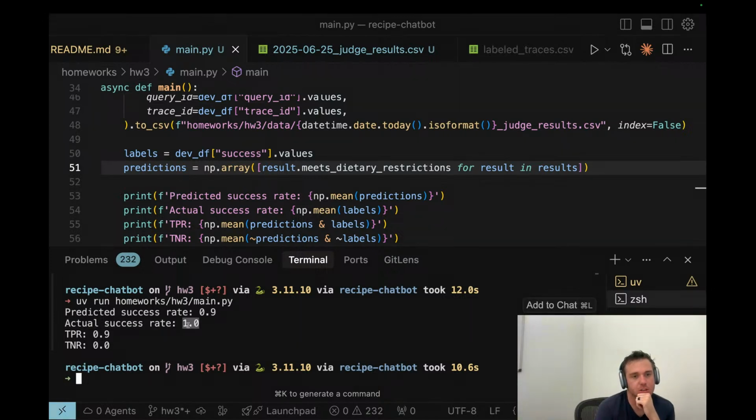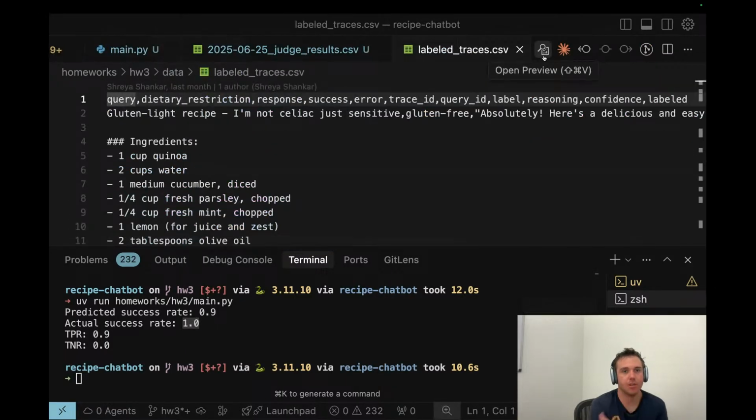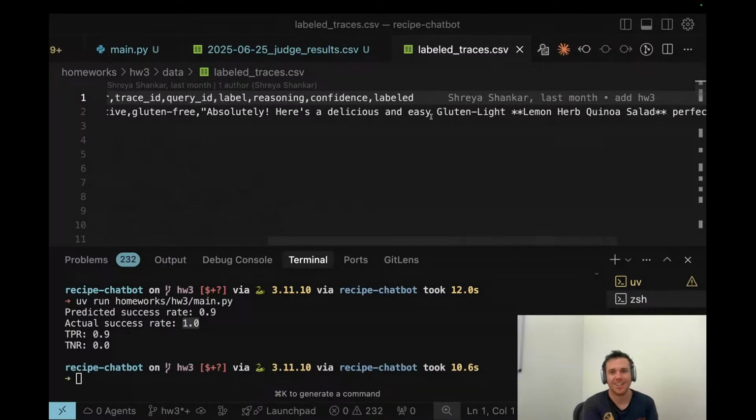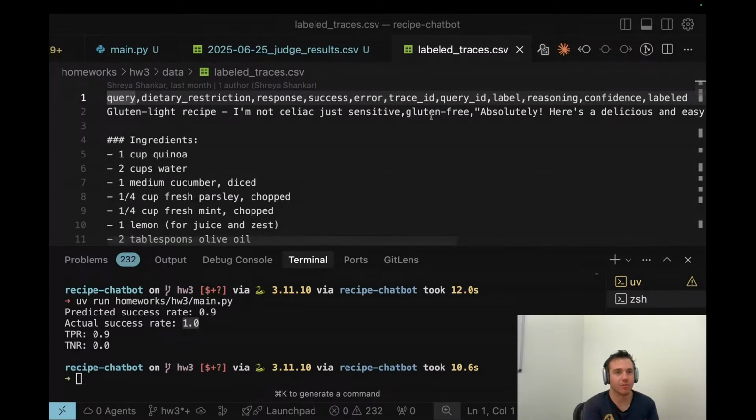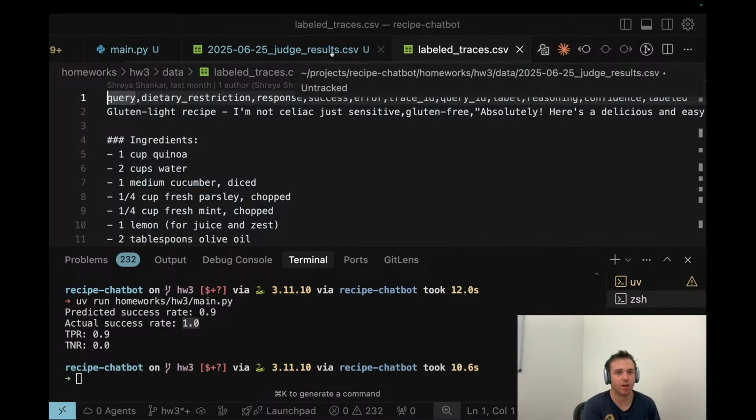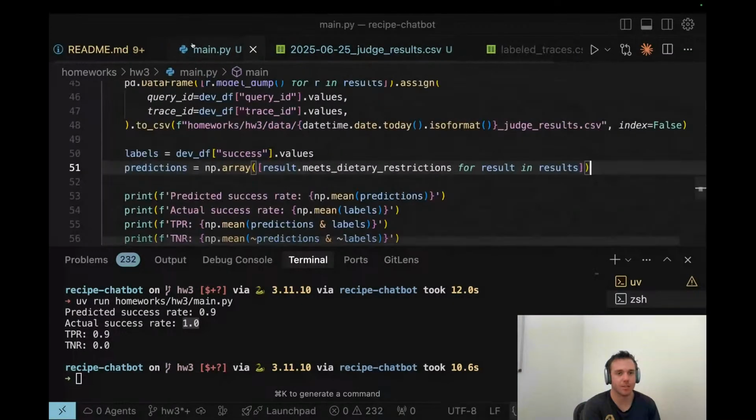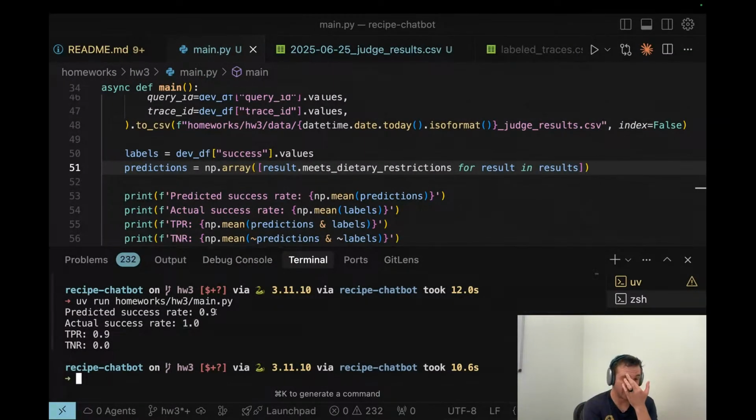This is suspicious to me. Very suspicious. So I'm going to look at these labeled traces. Basically, anytime you ever see a case where you have 100% on something, very suspect.